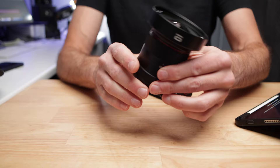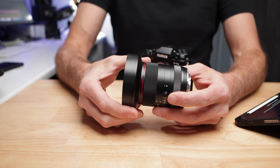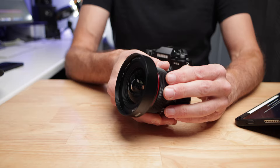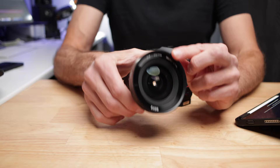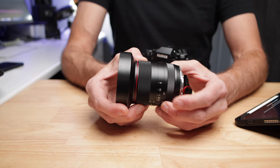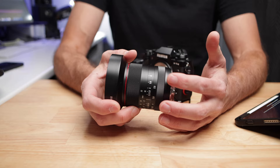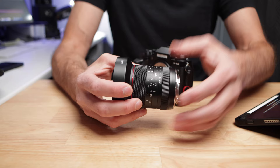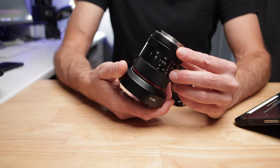It even has a really interesting filter setup. The lens gets quite wide, which allows you to use a flat filter on a lens that otherwise would not be able to. Because as you can see, that front element is extremely bulbous. So it is a 77mm filter thread and they've just moved that out so I can put a filter on without getting any vignetting. I think that's pretty clever. It also has a very well-dampened aperture and focus ring. I wish the aperture ring was clicked and a little bit stiffer, because I did find at times I was bumping it and changing the aperture without realizing it. That is one little niggle, but overall the build quality is excellent.